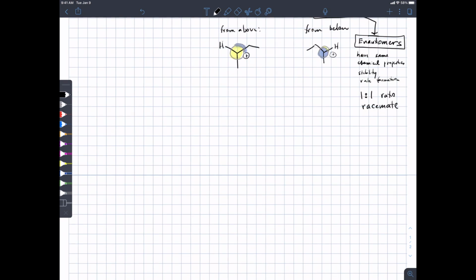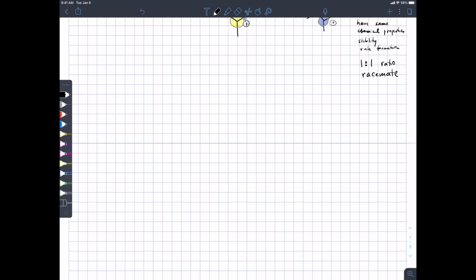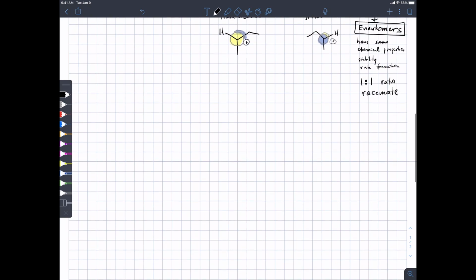All right, let's imagine a situation. In fact, there's a situation from your practice exam in which, and you may not have noticed this, the intermediate itself is chiral. So I'm going to try to remember this one. I might get it wrong in some of the details. This is a tertiary alkyl halide. So we know right away that SN2 is not a possibility.